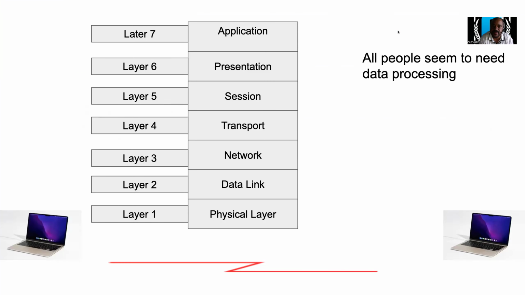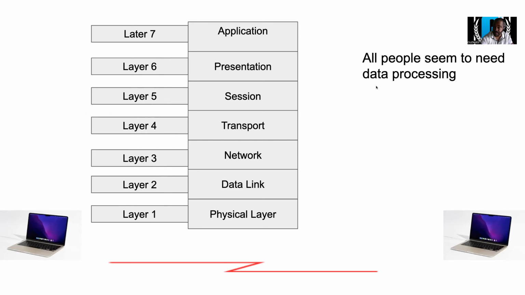The 7 layers of the OSI model are application, presentation, session, transport, network, data link, and physical layer. Layer 7 through 5 is the upper layer, also known as the application layers. Layer 4 through 1 is the lower layer, also known as the hardware layer. And layer 4 is often called the heartbeat, which connects the upper layer with the lower layer.